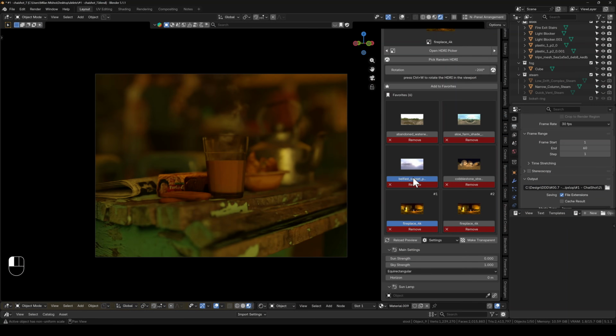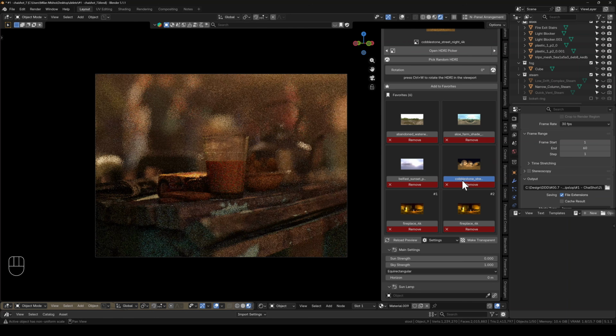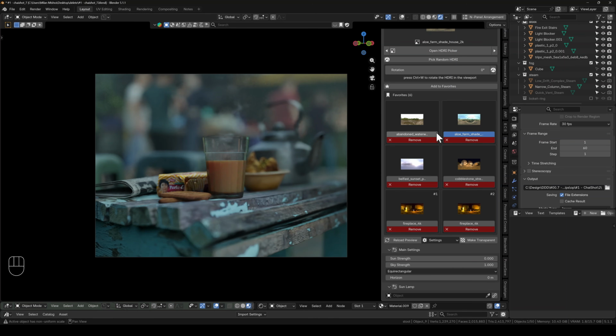Okay, I think I have found the perfect free add-on for Blender that will fix all your lighting problems. But before we get to that, this is what is wrong with people's lighting mindset.